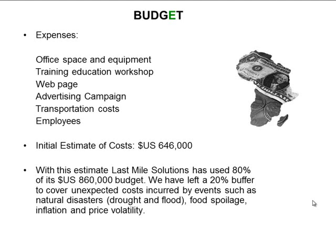A very big chunk of the budget, about $49,000, will be going to promotion and advertising. And the rest is going to be taken up by office staff and office space. The balance of what we have will be used as a buffer because there are very many unexpected costs. As you may have heard before, Kenya is not a very transparent country. Some corruption may occur whereby we are asked to give 10% here and there. So this amount of money that we've not spent will actually be looking at such costs.